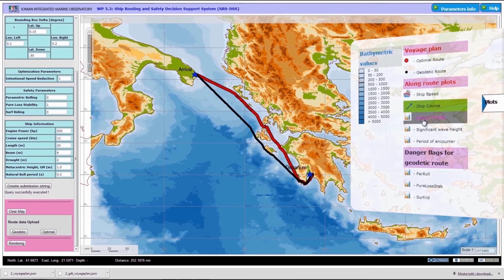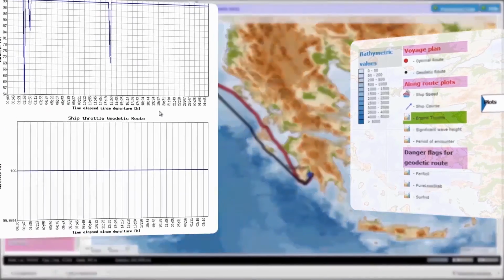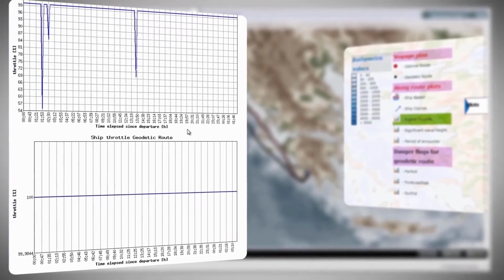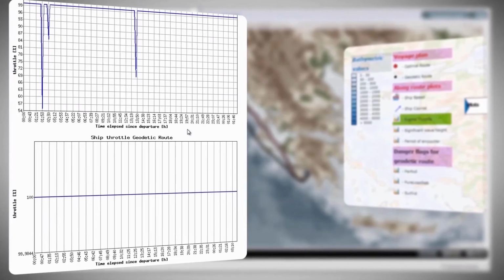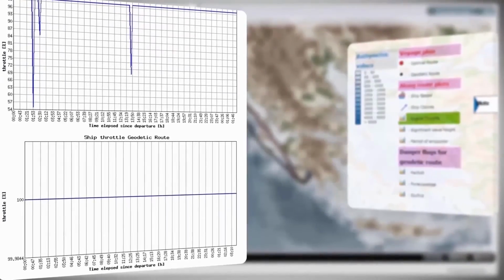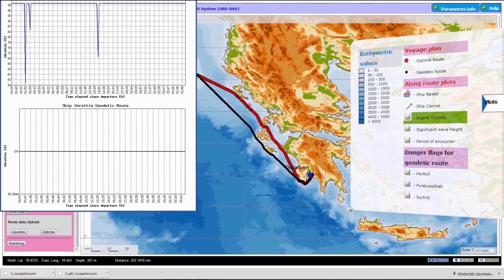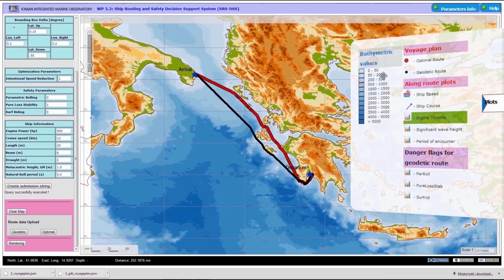Engine throttle. In this case, we left the default value for what concerns the optimization options. We see that there are portions of the route whereby the throttle gets reduced to 55, 85, or 70%. Such voluntary reduction allows the vessel avoiding diversions, which would cause an extra cost in terms of total sailing time.